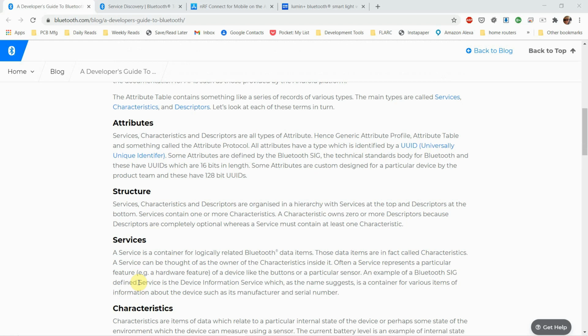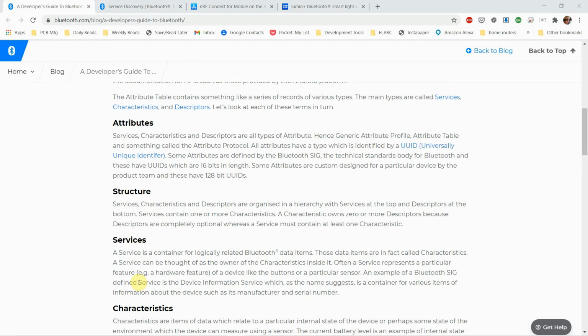those. So if you want to think about it, you might think of the server as an application, let's say, and then the services as classes, and then the characteristics as methods within that class. That's probably an easy way to think about it, but Bluetooth Low Energy is much more complicated than that. There are lots of options.